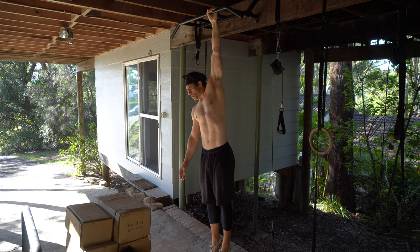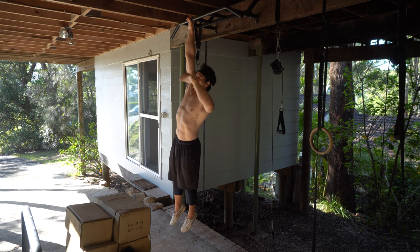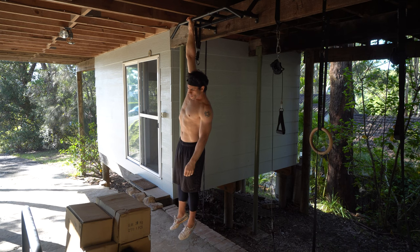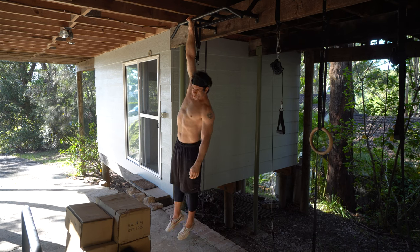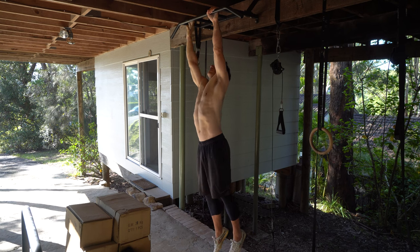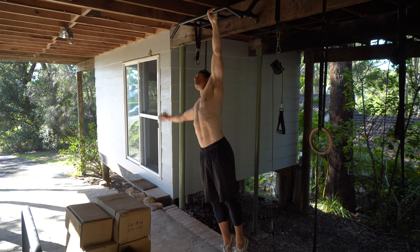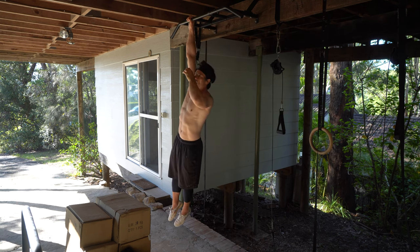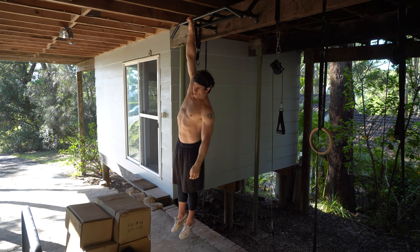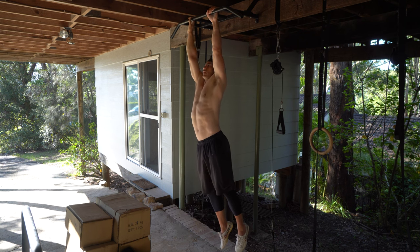Oh man, my grip on my left hand is feeling quite weak at the moment. I'm going to need to do some more grip crushing again, especially on my left hand. Tough exercise, this one, for many reasons. Part of it is just the discipline of doing a set that goes for so long.